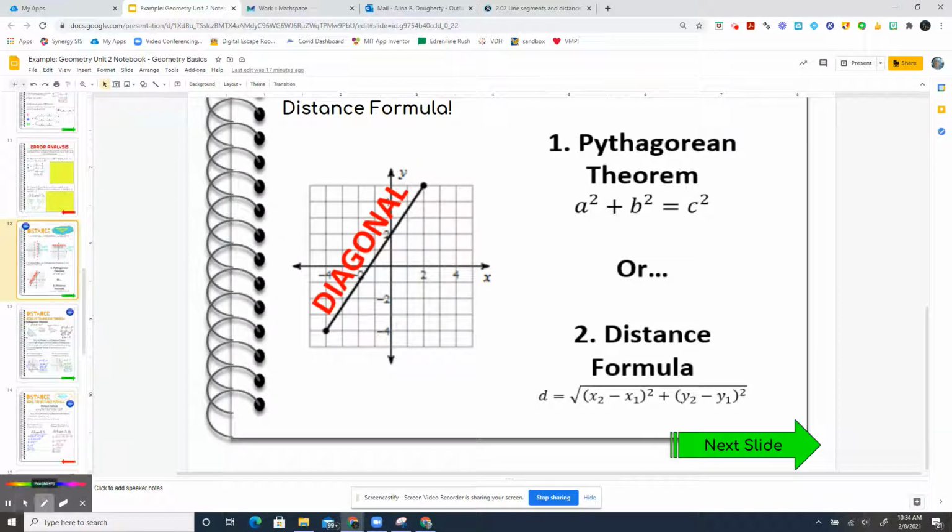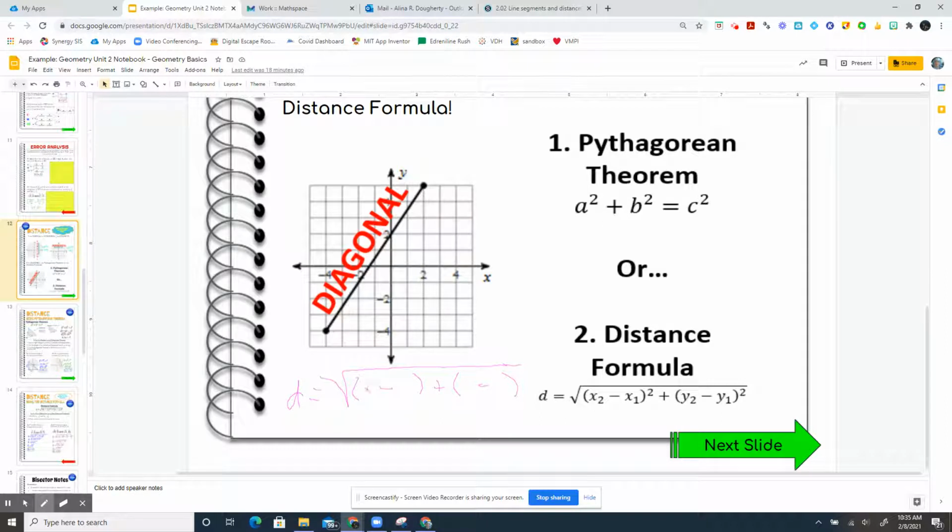And kind of the way I remember this is either Frankenstein or like you're thinking about your face when you're in math class. Distance equals, and I want you to write this physically in your notebook at least 3 times. You're going to draw a radical that's going to be your face. You've got some eyeballs. So if you're thinking Frankenstein, these are his eyes. If you're thinking math student, these are your eyes, right? You start off the day and you're kind of a nice, happy math student with a cute little plus sign for a nose. But as the day goes on, you start getting a little sleepy and your eyes get a little tired. Frankenstein has kind of slits for eyes.